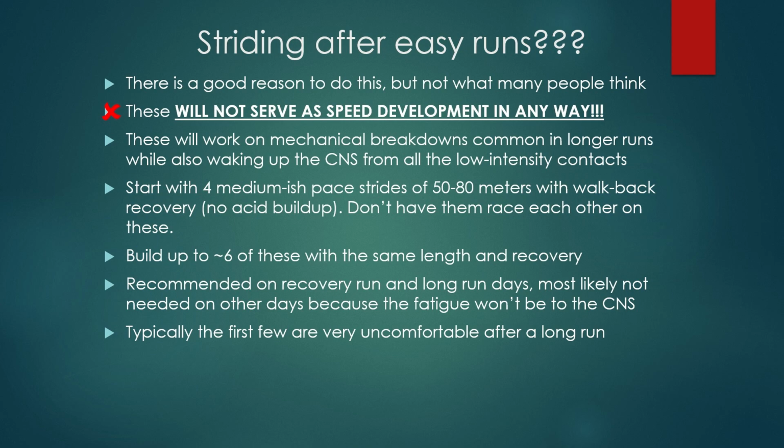So typically the first few, and this is the last point here, especially on your long run. I know we did a long run video, but if you've got a longer recovery run of 60 minutes, or a long run that's 90 minutes, the first one, oh man, it is very uncomfortable to do a stride, but they typically feel much better after 2, 3, 4 of these, and it wakes up the central nervous system to get them back on point. So if they feel like, oh wow, that first one just felt awful, that's kind of normal. Not so much on a normal recovery run, 30 to 45 minutes or whatever. On longer ones, you might be a little bit more uncomfortable just to get started, but they'll typically feel a little bit better afterwards.